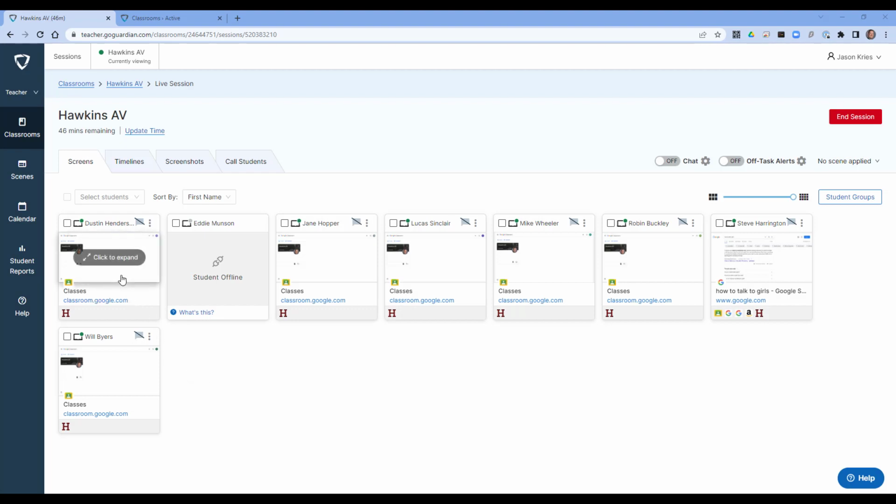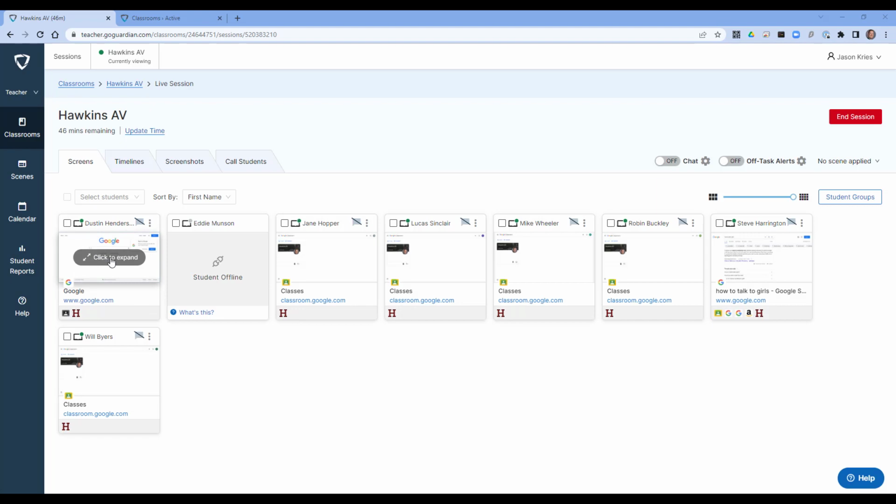As you can see, you have a screenshot, a little thumbnail for each of your students, and as your students change their screen as they go to different sites, for example, you can see Dustin just clicked into our classroom group, you'll get a pretty much instant update of what they're looking at. And if we open a new tab with Dustin, we're going to go to Google, you'll see your view gets updated as soon as your students make a change to their screen.